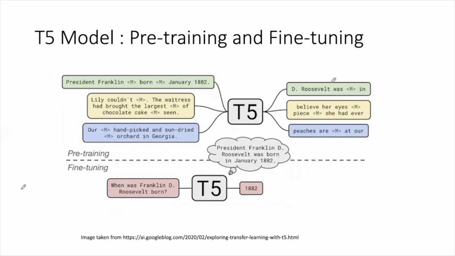The ones that we need to predict, we present to the decoder. So that's the pre-training process. We also have a fine-tuning step for the T5 model.